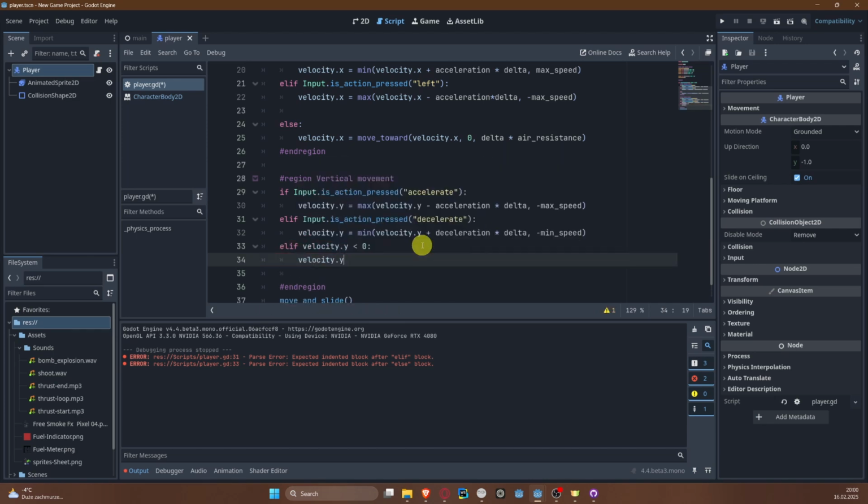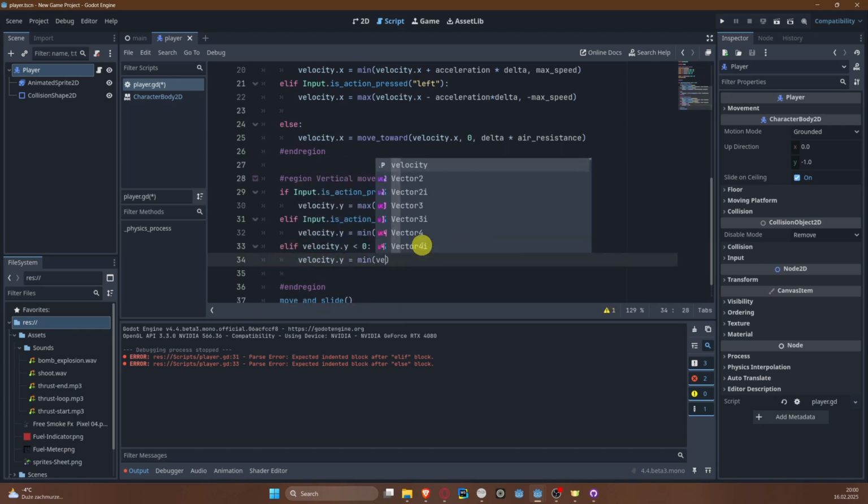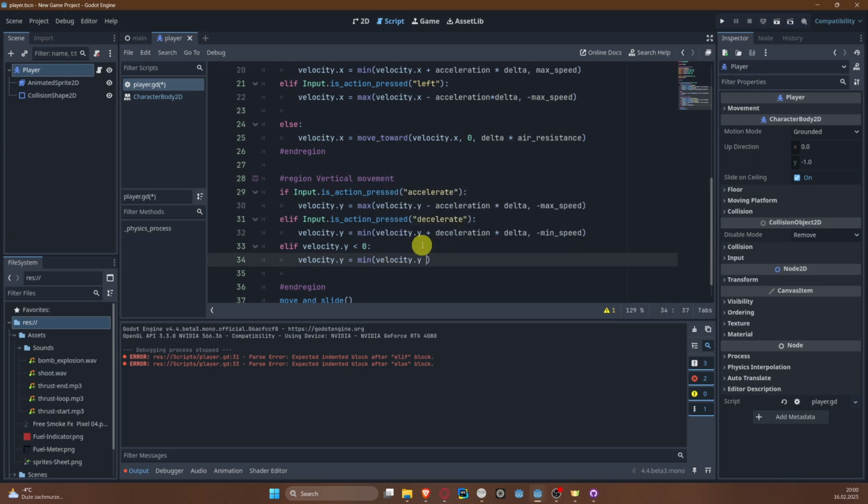Velocity.y is equal to minimum of velocity.y plus air resistance times delta, cap at min speed. And why not cap at 0? That's the question. Well, because in the original game, if you play it, let me show you that.